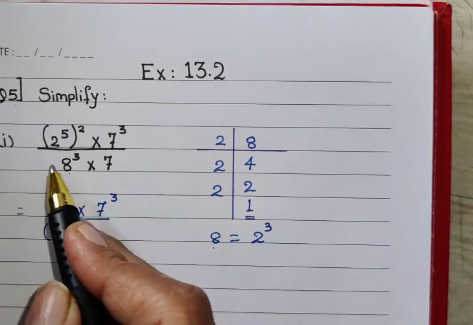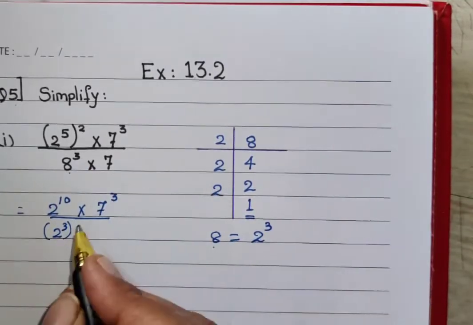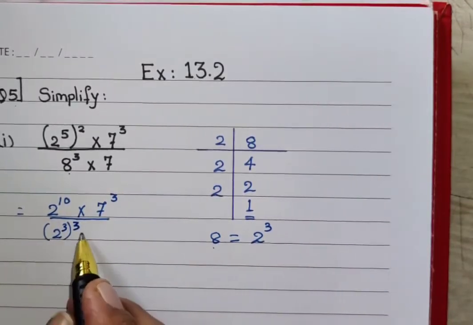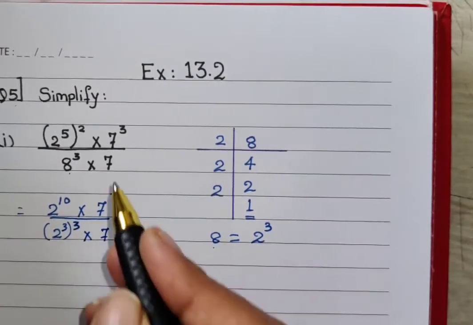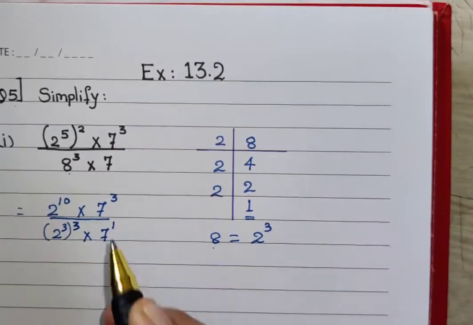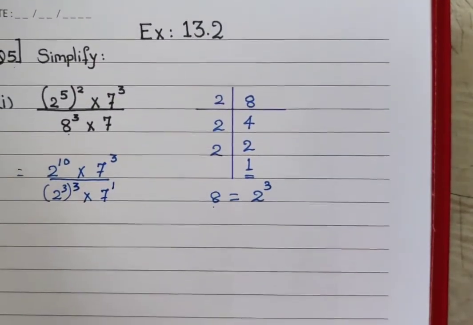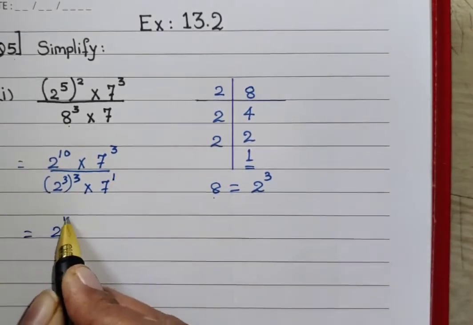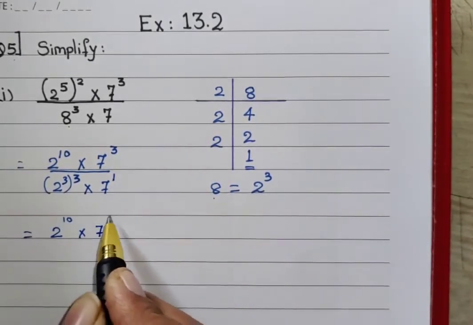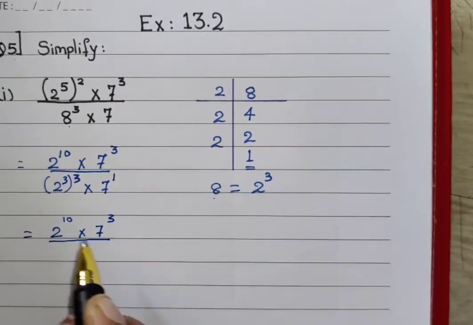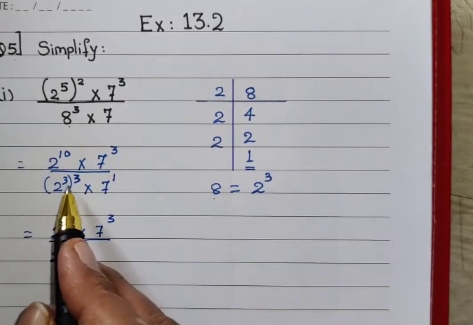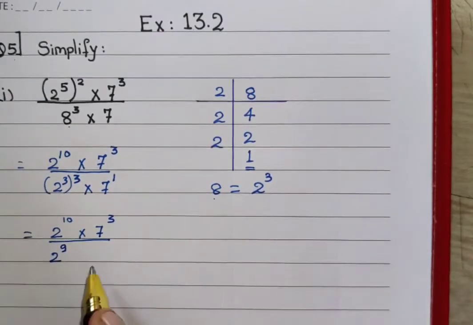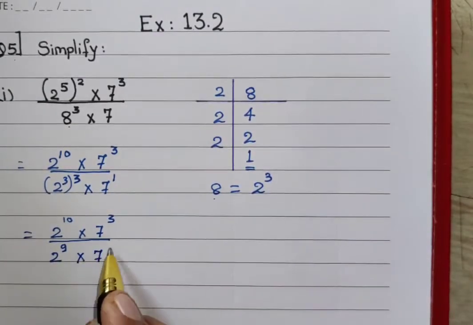Now 8 is already having one more power, that is 3. So write down outside the bracket. Multiple 7, no power is there, that means 1. Okay, now solve it. That's 2 to the power 10, 7 to the power 3, that is 7 cube. This is 2, 3 3s are 9, so we will multiply and write the answer 9 here, and here it is 7 to the power 1.